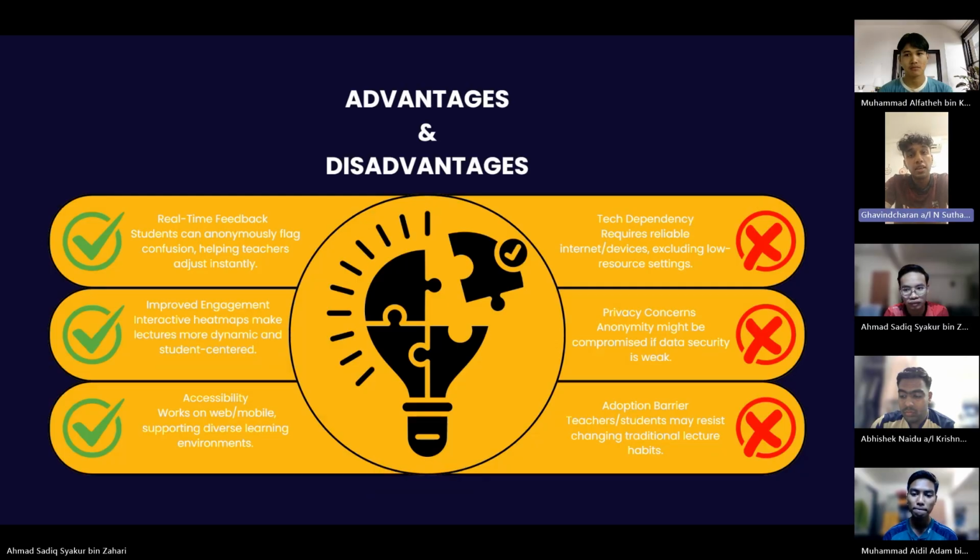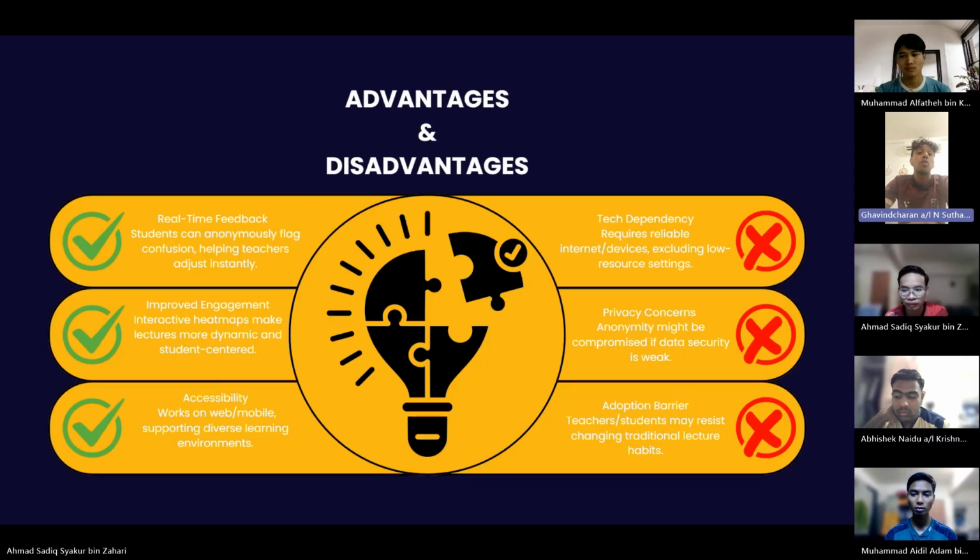Okay, so the advantages and disadvantages. First I'm going to talk about the advantages, which is real-time feedback. Students can anonymously flag confusion, helping teachers to adjust instantly. Then improved engagement, where interactive heat maps make lectures more dynamic and student-centered. And the next one is accessibility, where it works on web and mobile, supporting diverse learning environments.